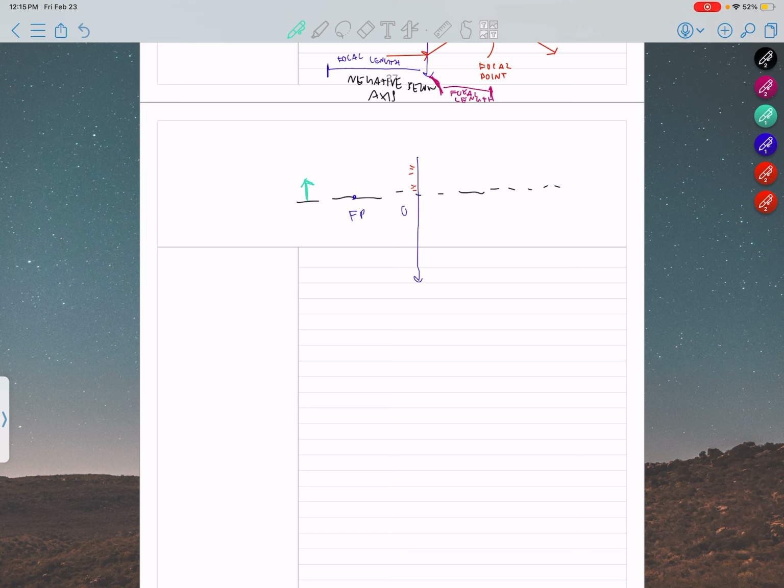So you can imagine that you have a light source. The light source hits your object, and then you're going to have a bunch of rays being reflected in every single direction. Okay? Of all those thousands of rays, there's going to be just a limited number that are going to be captured by your lens, and those are the ones that are going to be creating the image. Okay? So, of all those thousands and thousands of rays, I'm just going to pick 3 rays, and those are called the principal rays.